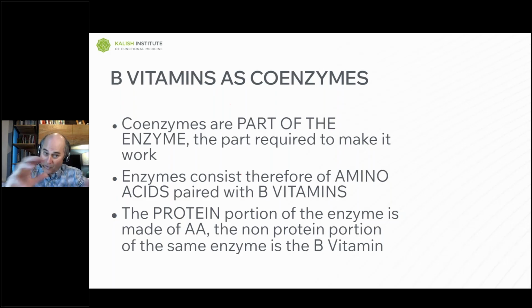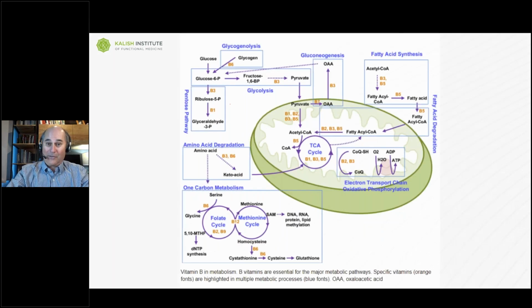Coenzymes, they're part of the enzyme. They're what make the enzyme work. They're not an optional thing. Like, I'm sure they could take off on a flight without the co-pilot sitting there, but you're not going to have an enzyme that does anything without the cofactor or the B vitamin.